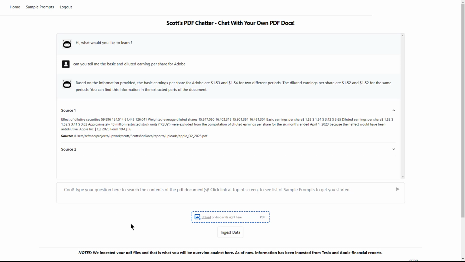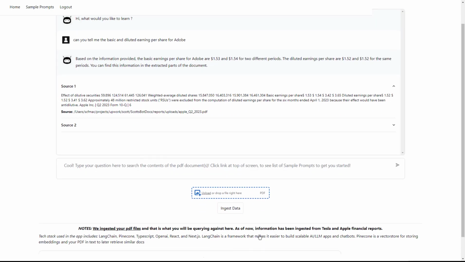I also plan to have a list in a couple places here in the application to show as more information is ingested from different sources. Right now, as this note says here, information's been ingested from Tesla and Apple financial reports.